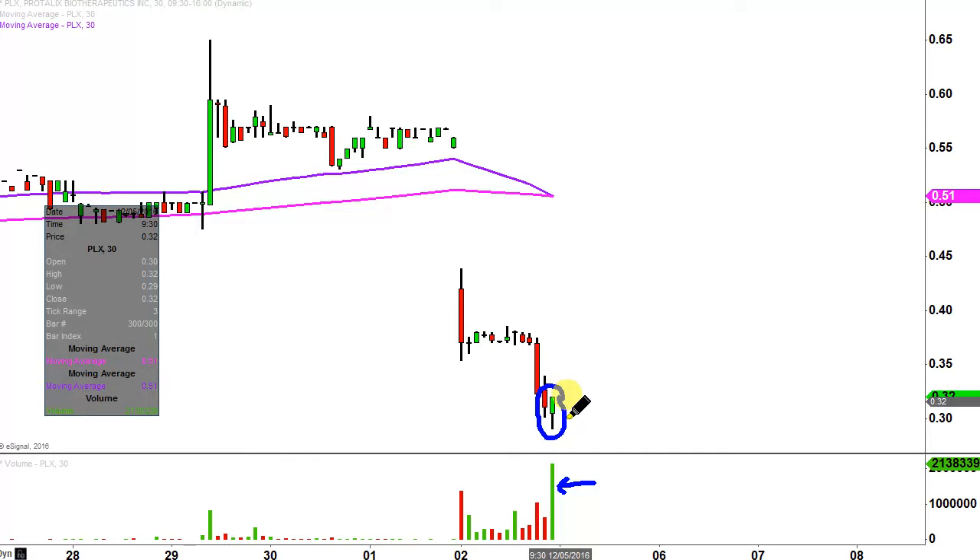Now, don't get me wrong, there's no such thing as a guarantee. I wish the market was this easy — I wish I could say that because there is huge volume and this hammer candle that formed, that this thing is headed up to 45 cents on Monday guaranteed. No such thing as a guarantee. Would I be shocked to see some sort of upward price movement on Monday? I would not be shocked, but again, no such thing as a guarantee. That's why risk management is always at the forefront of any sort of trading plan. But definitely a very kind of a 'hmm' type setup, and I like 'hmm' type setups.